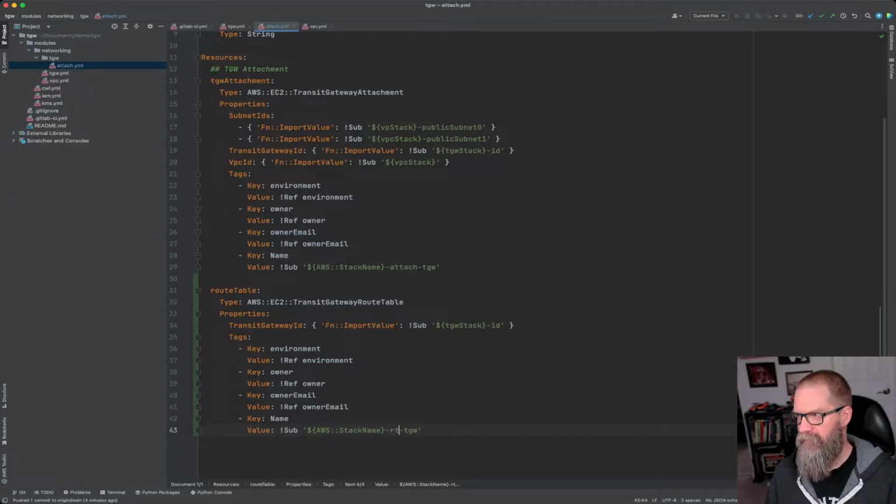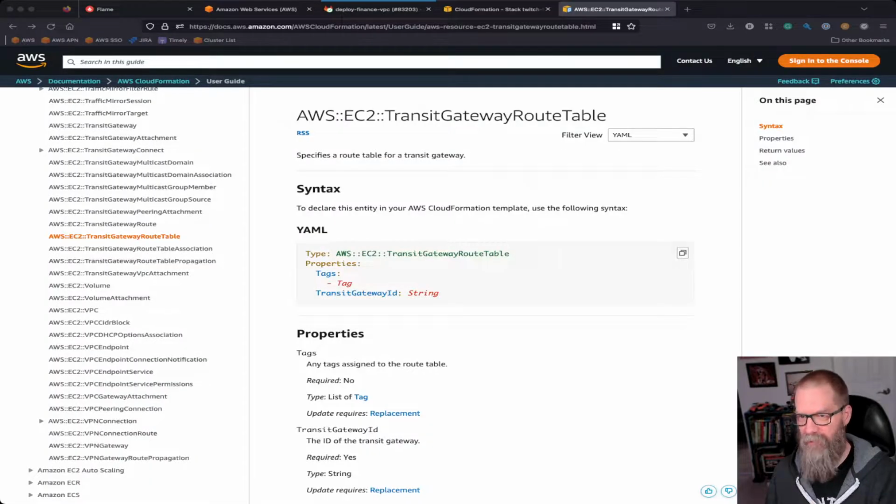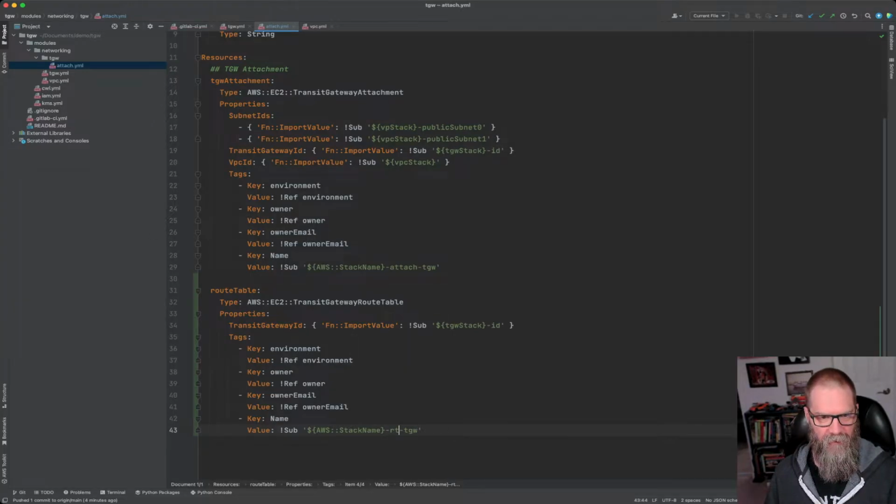And then what we need to do is associate the route table with the transit gateway attachment. So this is the next piece. Again, that's pretty easy. So we'll just say route table association.